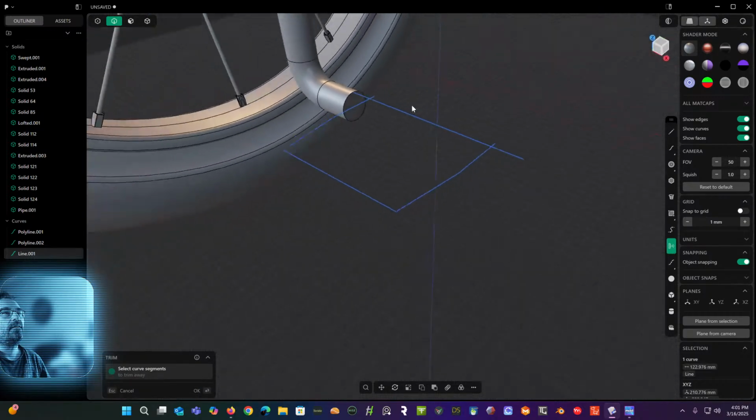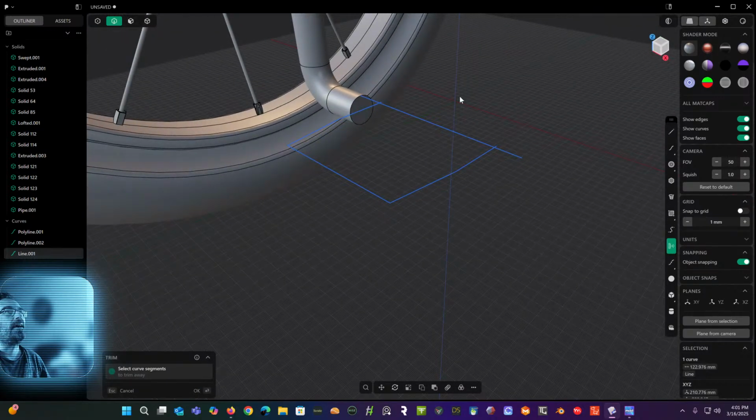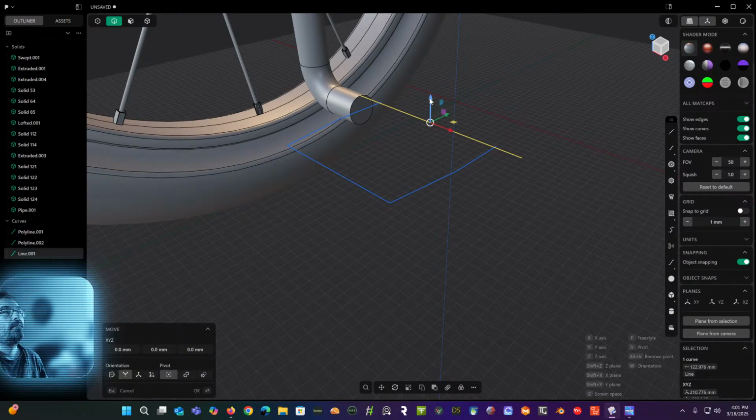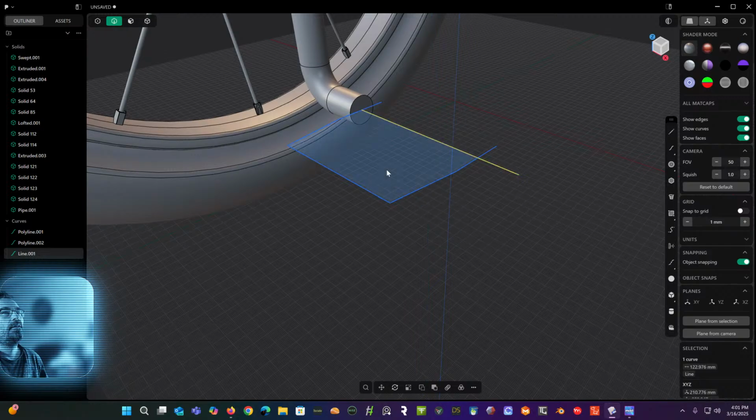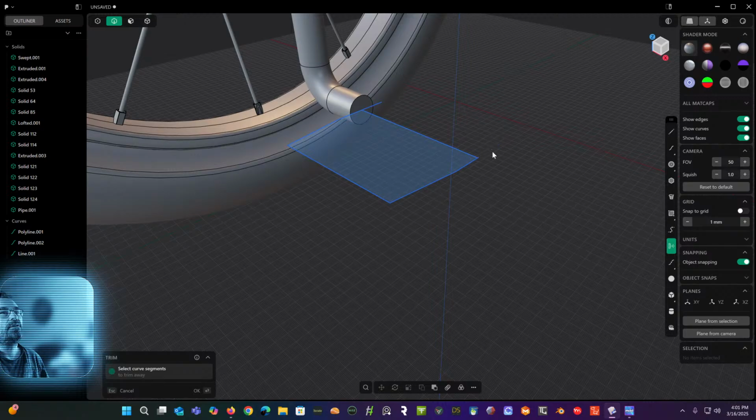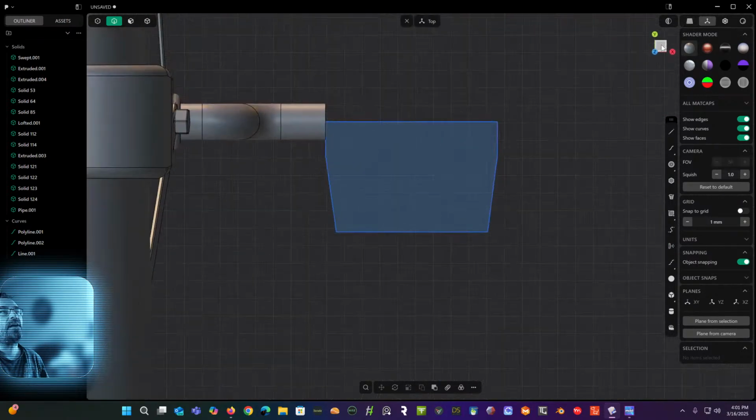We can just snap that to that. And that should be good. We could trim those up. Once it turns blue, the trimming can begin. I don't know how that relates to anything, but it almost sounded dirty.